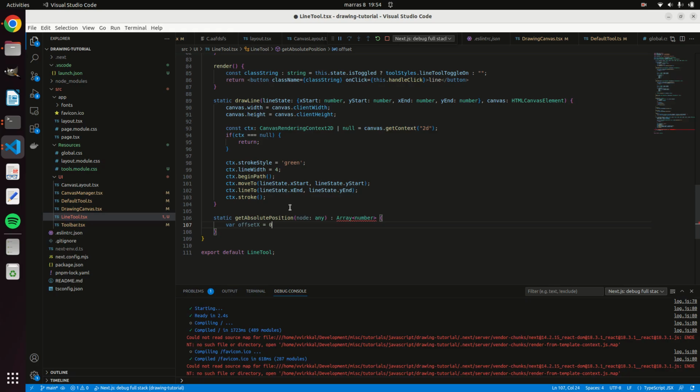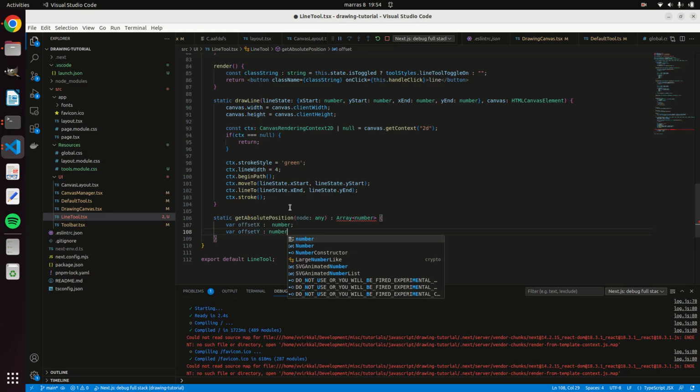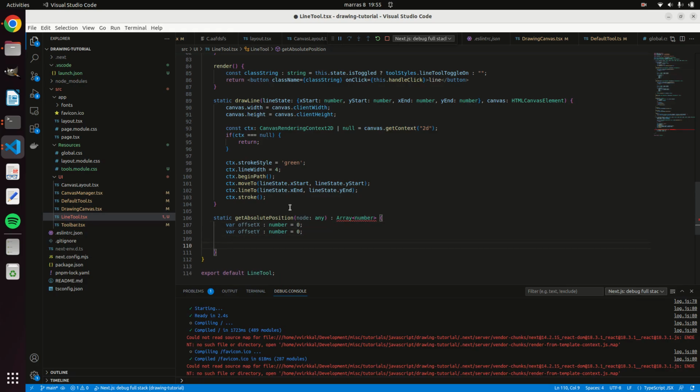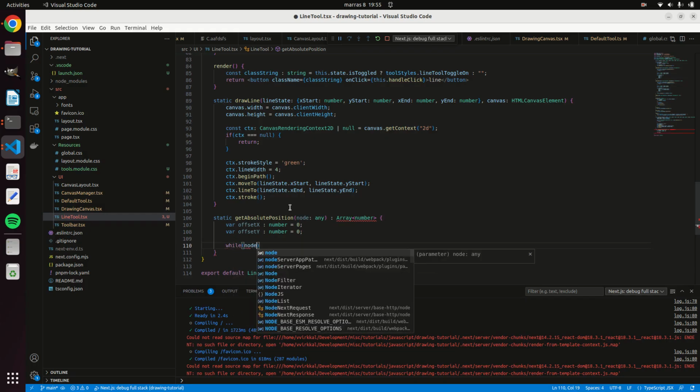So let's set offset x equals 0. We need the offsets to be 0, and then set offset y to 0 like this, and then let's iterate over all parents of the node.